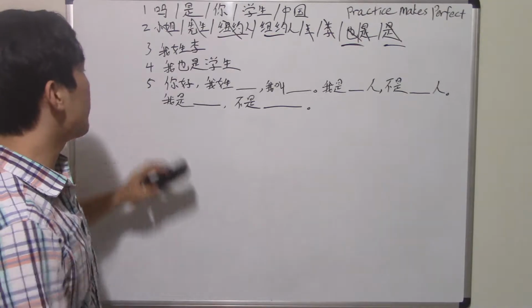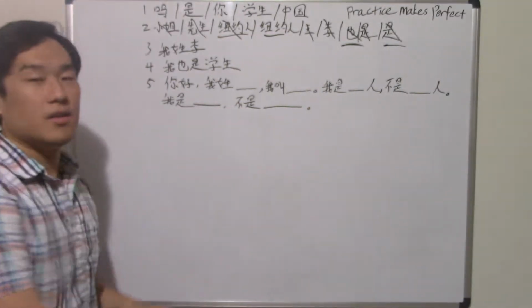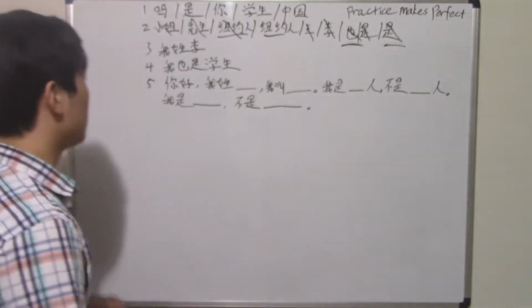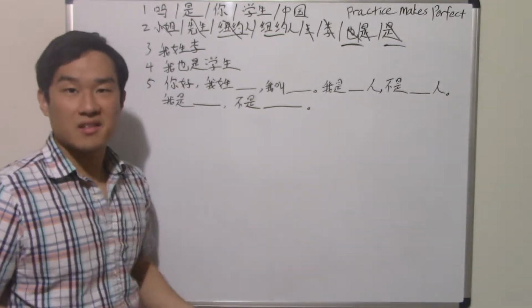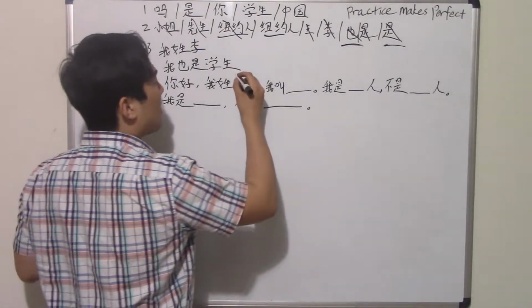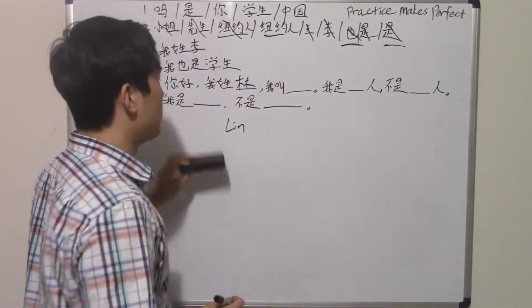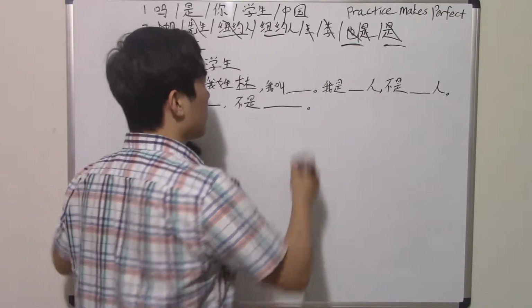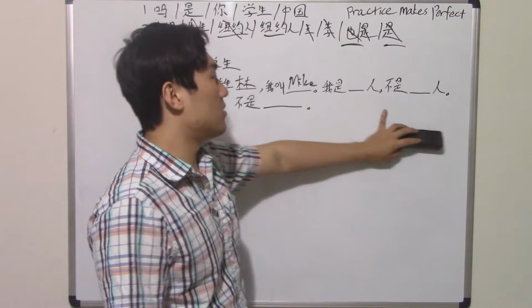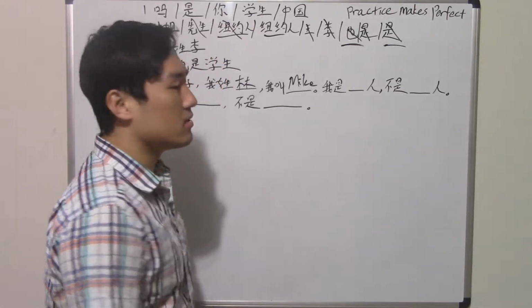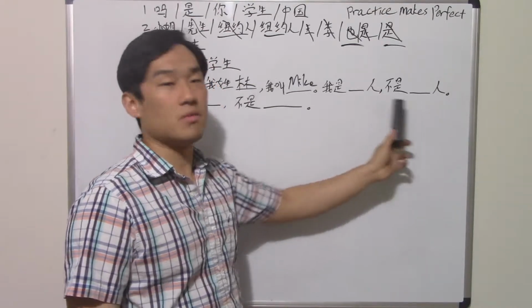And then the next one here, number 5. That's basically filling in the blank. As you can see, all those lines mean blank, right? So that can be very creative, do whatever you can. Let's say the first one would be 你好, so hello. 我姓, that means my last name is, I can put, let's say my last name is Lin, L-I-N. And then what's my name? You can call me Mike. My name is Mike. Then 我是 blah blah 人, 不是 blah blah 人. So basically it means I am this person, not that person.